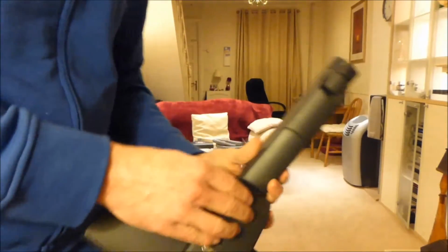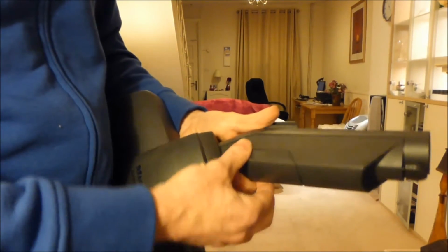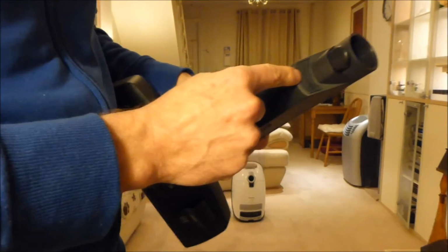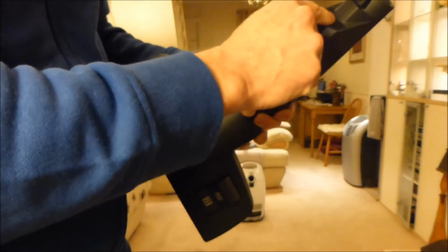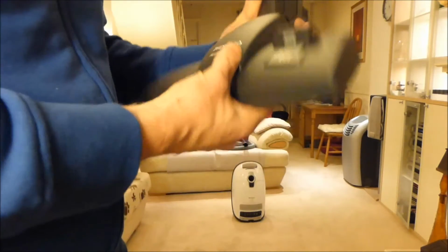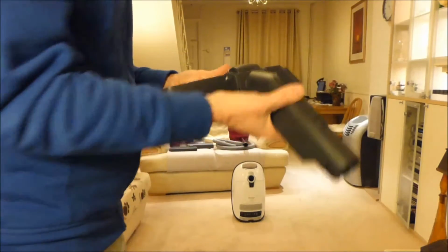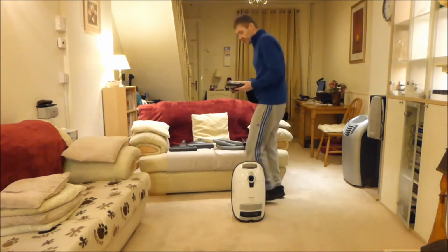Now this part here, this is the Alergotec unit. It's basically a battery operated sensor. If we take the cover off, then the batteries drop out. It's got two AA batteries in. Like that. Cover fits back on. And it has the lights on the top of here which glow either red, amber or green, dependent on how dirty the carpet is. Basically there's a little sensor inside here and it detects how much dirt is flowing up this passageway. So if your carpet's got loads of dirt and grit in, that'll come up red until it's hygienically clean, so they say. And there's been other manufacturers that's put this sort of system on there. I think it's Samsung that used to use this type of system here. We'll see that in action in a bit. So that's the Alergotec head.